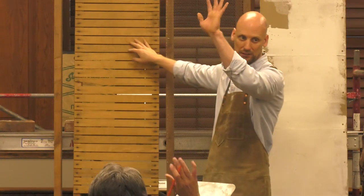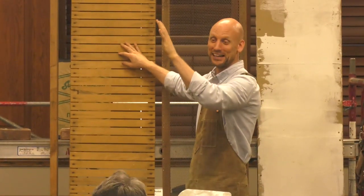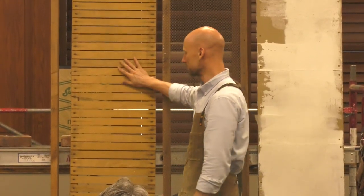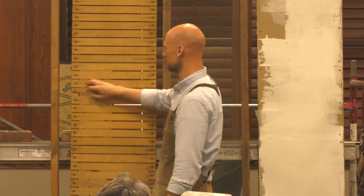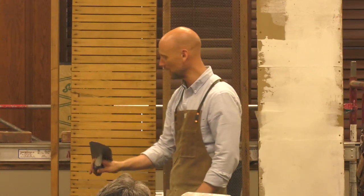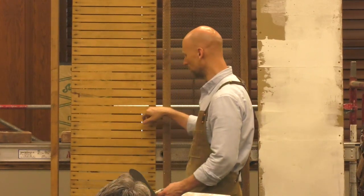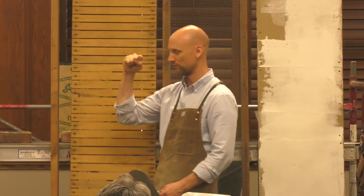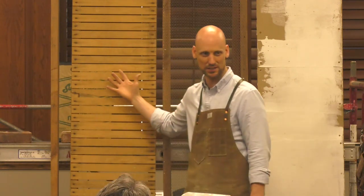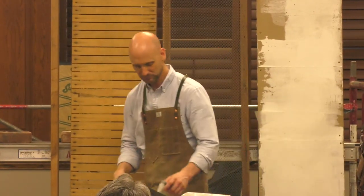How many people have seen lath in their house? Wood behind the wall. They're like, oh crap, one of those houses. Actually, it's a good thing because it's a really wonderful product that lasts for a long, long time if you take care of it. Wood lath strips. These are the purposeful openings so that when you apply the plaster to the wall, it pushes the plaster into the opening, and it creates a little fist across the whole back. That's what holds that huge, thick layer of plaster on the outside of the wall. So these keys are purposeful.